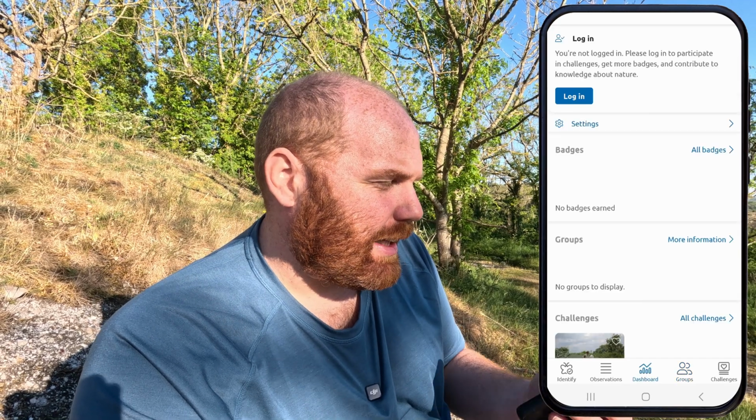And I have to say, it's noticeably not as accurate as the previous two apps. But whilst I've been out walking, I've identified other wildlife with it. And to compare them against just fully fledged plant apps is a little bit unfair. Where ObsIdentify and Seek come into their own is as generalists, and we'll talk about them in that respect later on in this video. But other than that, I've just taken a picture of something. I've just checked its identification.